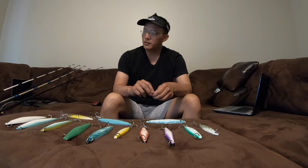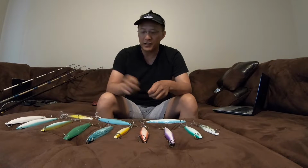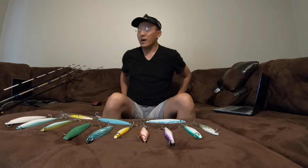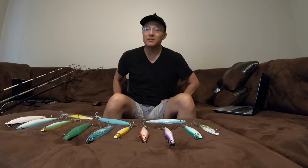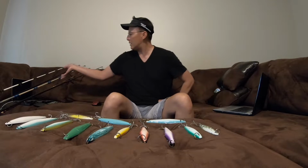All right, next we're gonna talk about the rods, what rods to use for these surface iron, and this is usually the fun part. There's a lot of rods that you could use for this type of fishing, ranging from 8 feet to 11 feet. Back in the old days, I think they used stuff up to 12 feet. Not too many people use 8 feet these days.